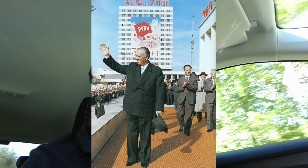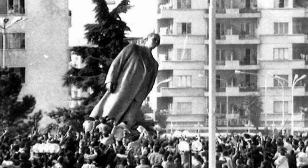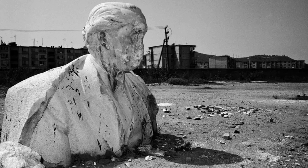After the fall of communism in '91 in Albania, the country and the population was obviously keen to move forward. Had been oppressed for a long time, and obviously the main symbol of that was the dictator Enver Hoxha. So, following these massive student protests across the whole country, they were tearing down statues. The go-to thing for these megalomaniac dictators is obviously you gotta build a bunch of statues of yourself just to remind the population of who's in charge. So these were torn down across the country as a sign of protest that enough is enough.